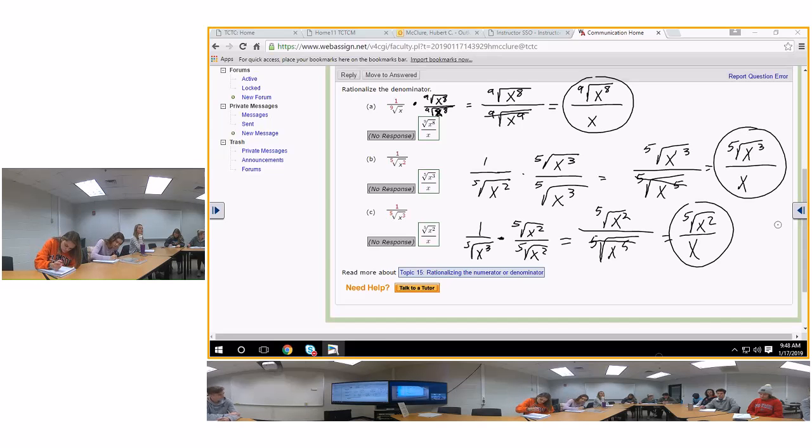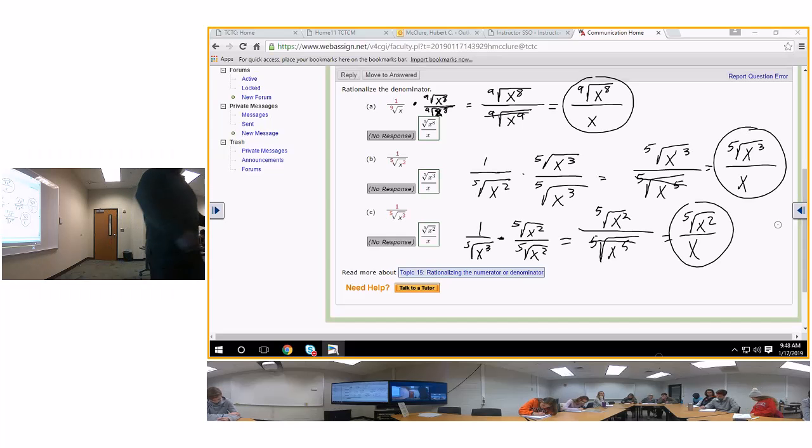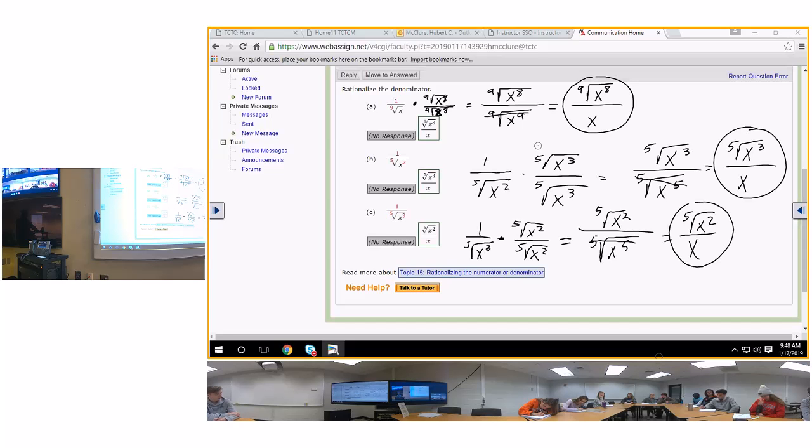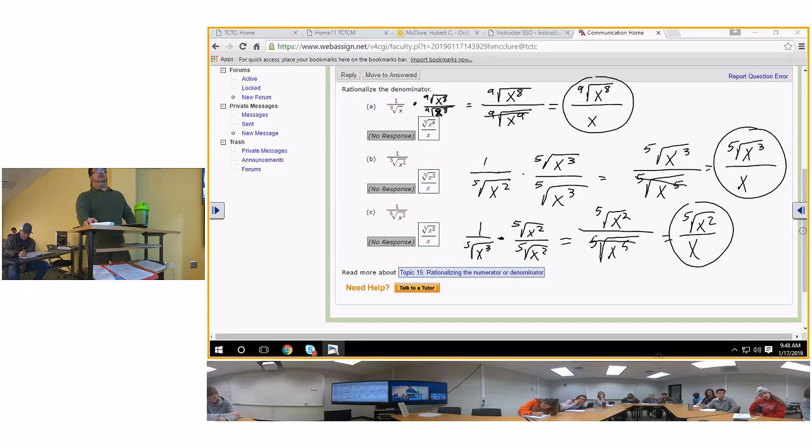So make sure you know how to do those, at least one of them, because if you can do one of them, you pretty much can do any of those. But I do like to put one that we went over. We saw a couple the other day where they were in the numerator, but that's not what I want. I want the ones that are in the denominator. But there's one step above this one. Hopefully we'll see one today.